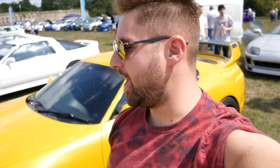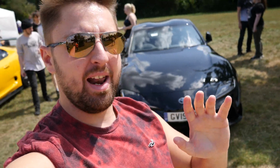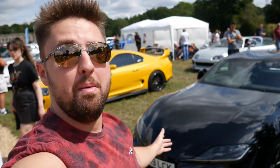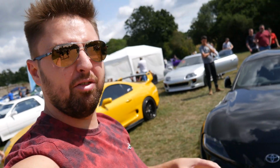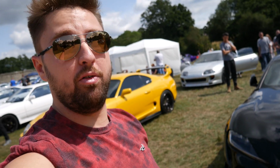With all of these 2JZ Mark IV Supras rocking around, I nearly missed this one, and I'm glad I walked all the way down to the corner here, despite being this fat and out of breath. The new Supra. So this is pretty much a BMW power plant, BMW interior, but Litchfield last week got their hands on one of these, and I believe they're tuning it. Now they're quoted at 320 horsepower, and I think actually they're pushing closer to 380 from factory, so they're a lot more powerful than is being quoted.